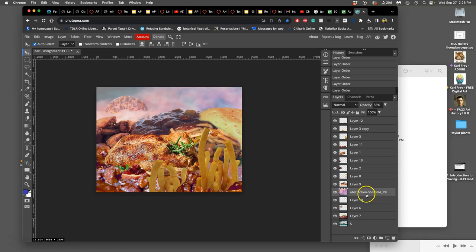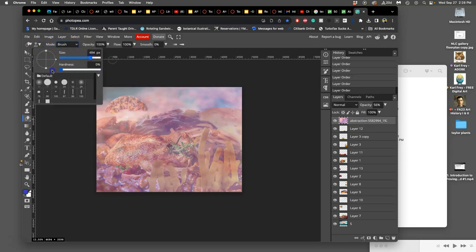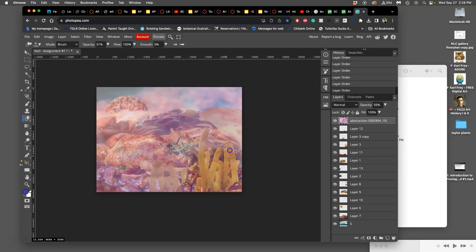My way of doing that, and this can be helpful, like sinking it through your layers, but you can also just use a soft eraser. So I'll use my eraser really large, really soft edge, 0% hardness. I mean really large, like 1,000 pixels. And I'm going to start not at 100% opacity because I've already softened the edges. I'm going to start at like 50% opacity. And I'll just kind of blow this texture away from the foreground.